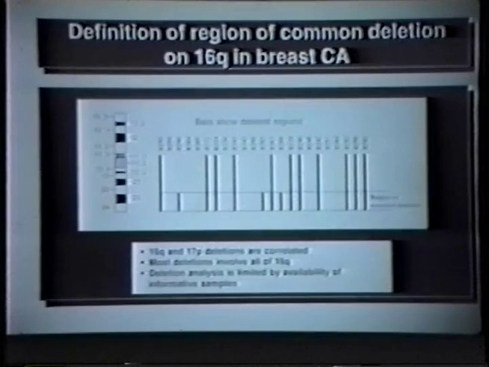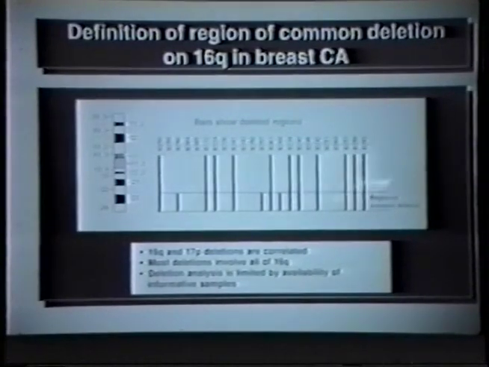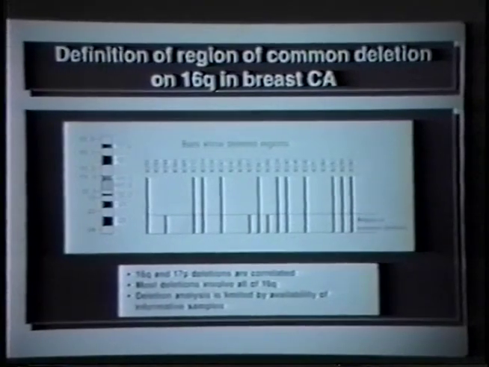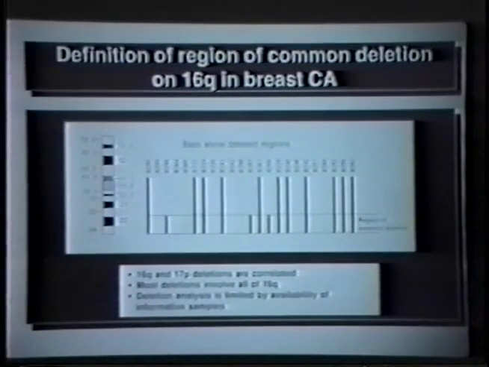And so what this allows you to do is to look at a fairly large number of tumors and to map out the regions of common deletion. The reason that in situ hybridization is important here is that it can be applied to archived material that's found in pathological laboratories and paraffin blocks. And all of the probes are informative. So if you have a tumor that has a deletion that, for example, involves an infrequently lost region, you can map it out very precisely using this technology.